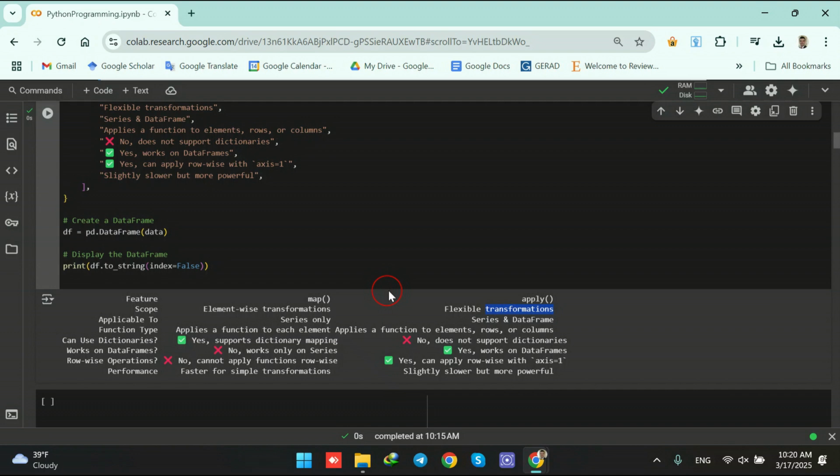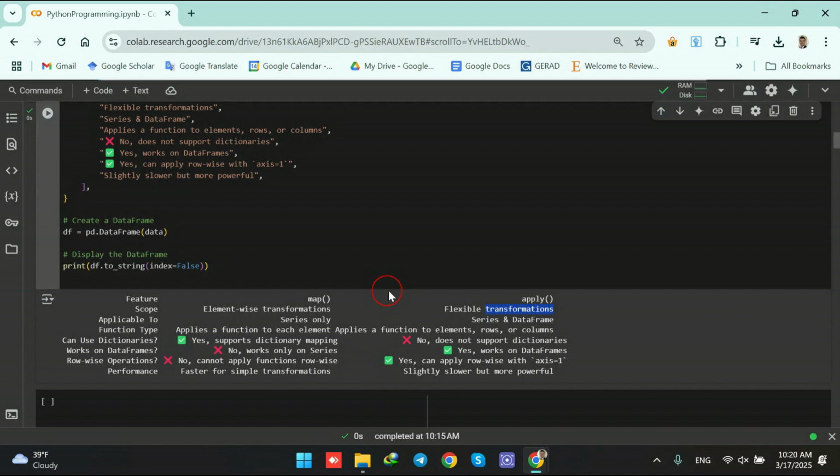In the apply function, we don't have the dictionary mapping. Okay, so the apply function is also good for the data frame, but the map function we cannot apply to a data frame, and it is only used for series. And maps are typically faster, but apply functions are a bit slower.